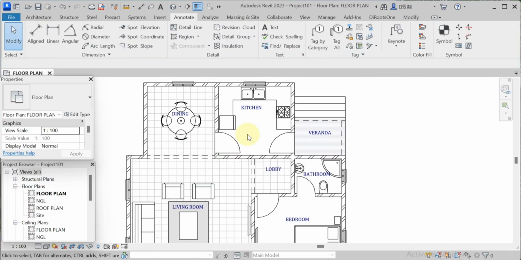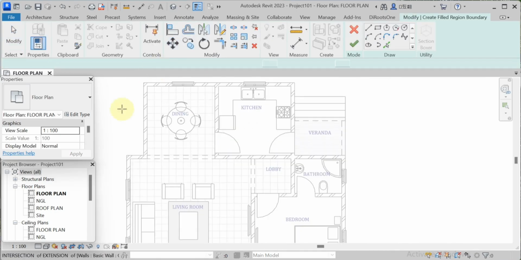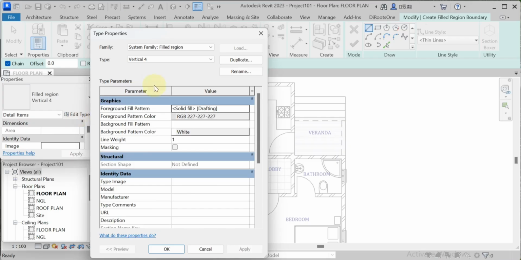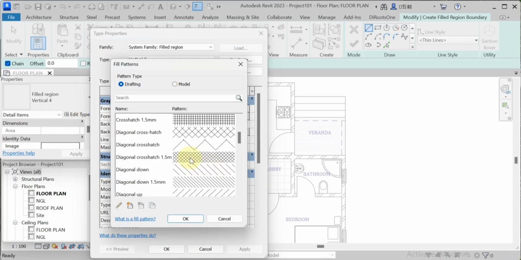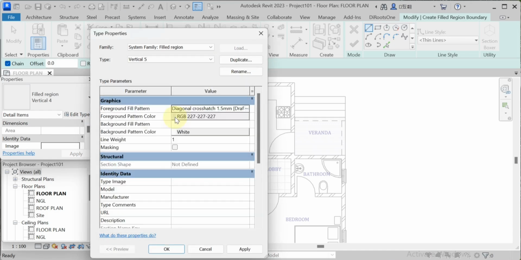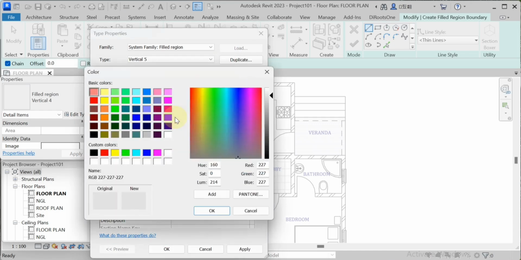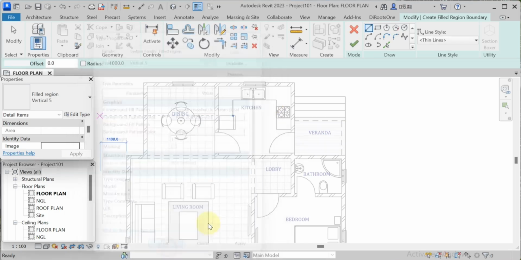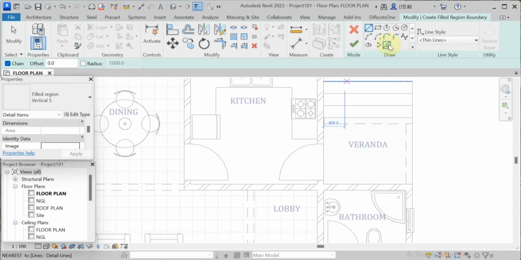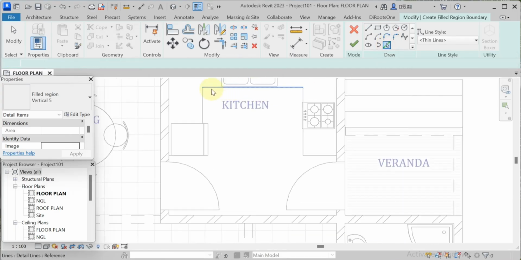Now for the kitchen, we have a different pattern. Click on region, edit type, duplicate. Let's use this diagonal crosshatch. The color, edit it. Let's adjust this. Click OK. Now use the pick line and pick it.